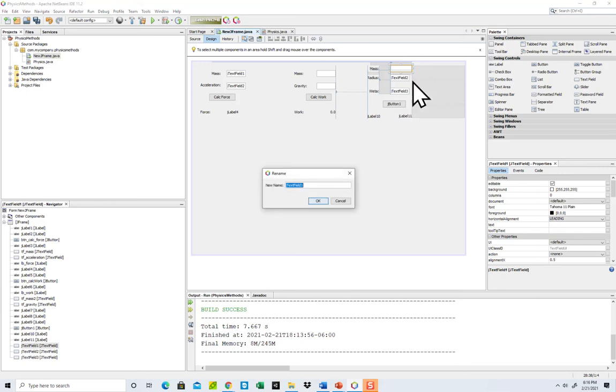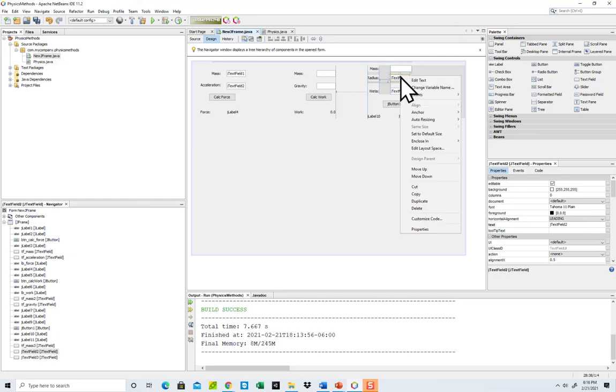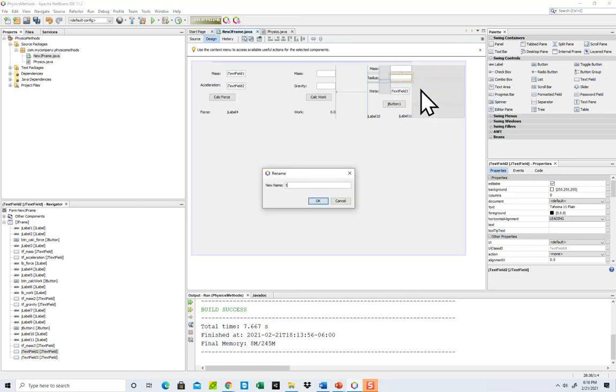Right click on it, change variable name. I'll call this tf_mass3 for a third one. Right click on this one, edit text, backspace, enter. Right click, change variable name, tf_radius.